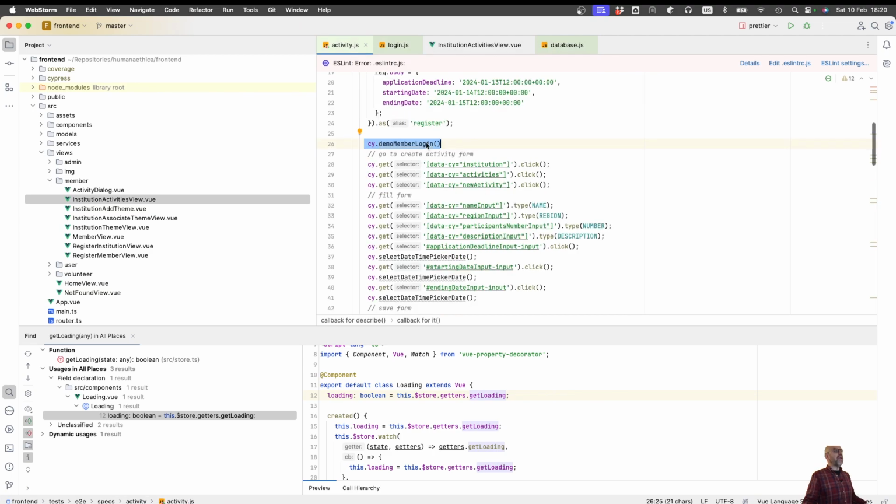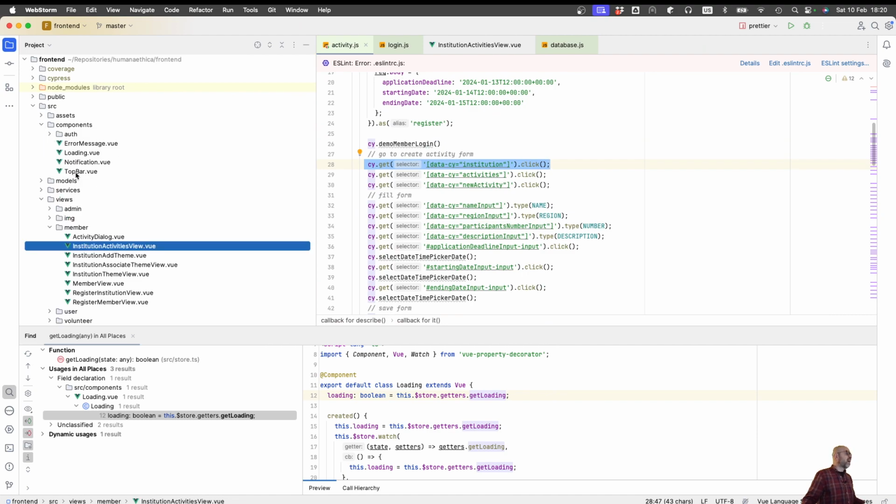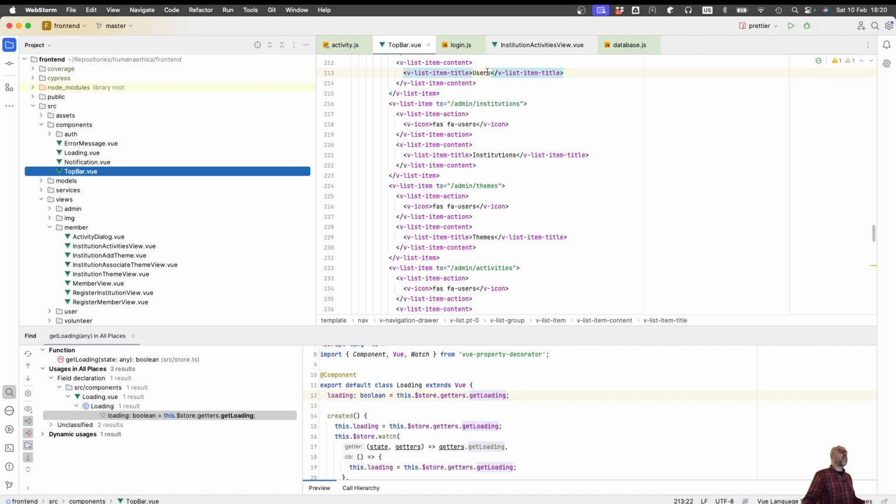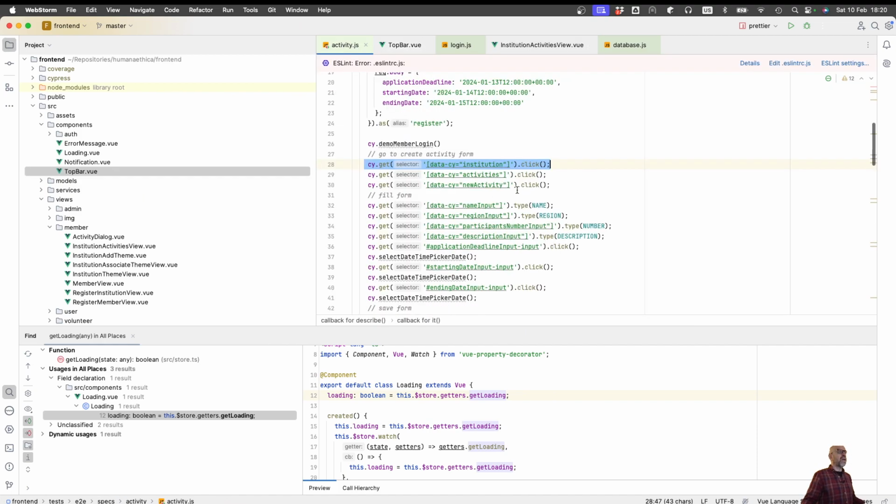So after this, what do you do? Basically, then you start doing that. So you go to institutions. You should have these in the top bar. So if you go to top bar, you will have these. It's easier to do a search.